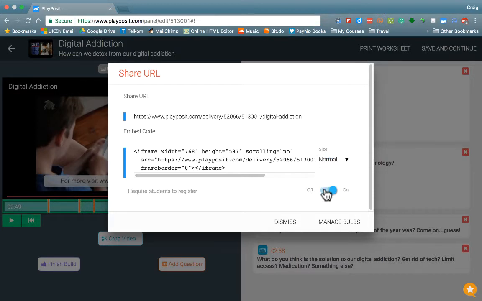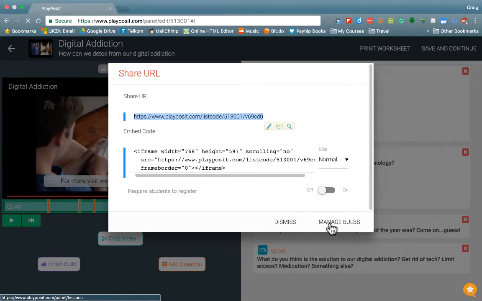Lastly, you can also choose whether people have to register or not. So for example, if I use this in one of my courses, like teaching the activated classroom, and I don't necessarily want you to have to go through the extra step of registering, I would leave that as off. Obviously, there is a benefit if we do have them register, because then we can find out the details of which students have done this, etc., and we can get their performance. So obviously in a classroom, it might be preferable to have it set to registers on. Otherwise, in my case, I'm going to keep it as off. And all I need to do is now copy this URL and share it. And once we've done that, we are done.